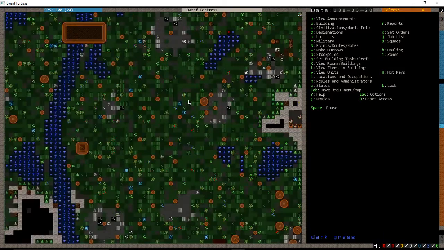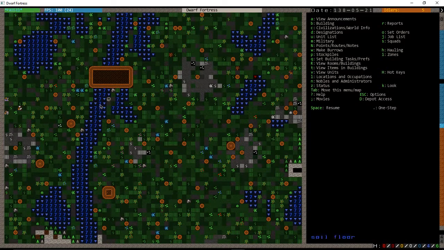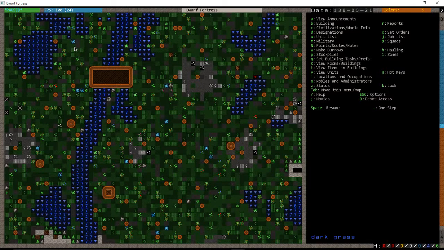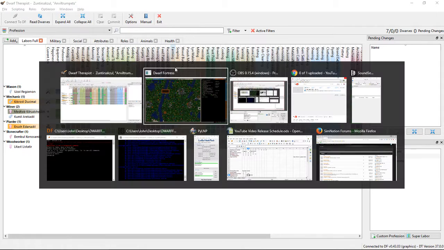All right, so I want to come back out to our migrants, and sure enough, they're just hanging out over here. So let's go to U to units. Now remember, we started off with 7 people. So we've got a butcher, a bone carver, and an armorer. All right, so that might be good. All right, so let's see. I want to go to therapist, and let's see.